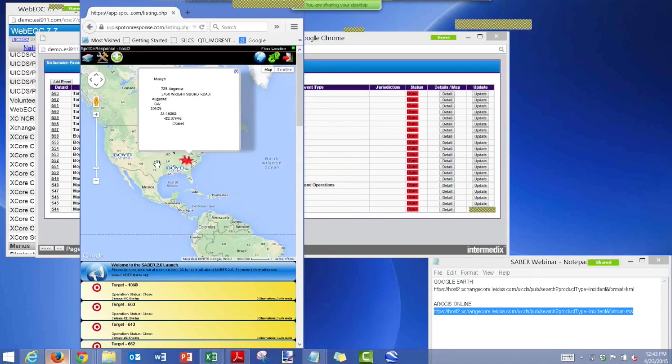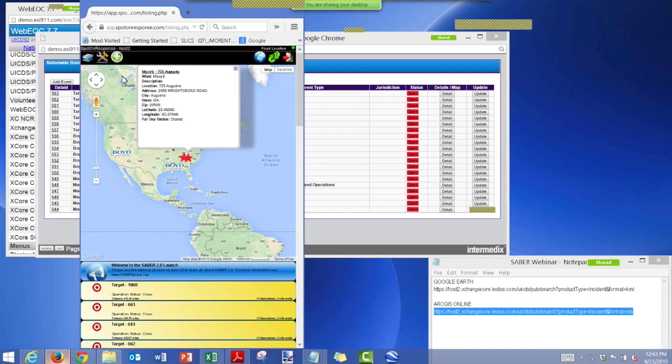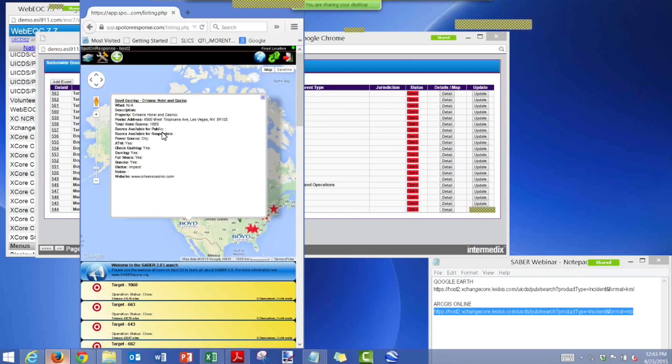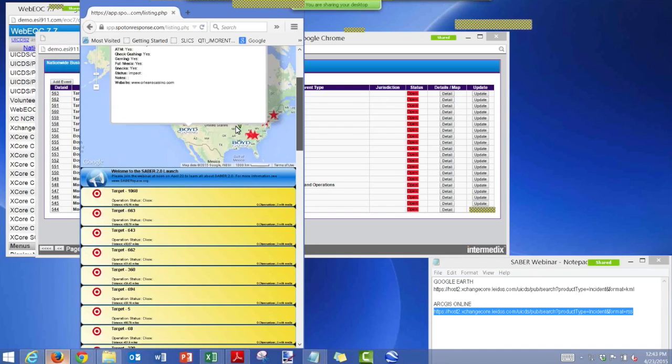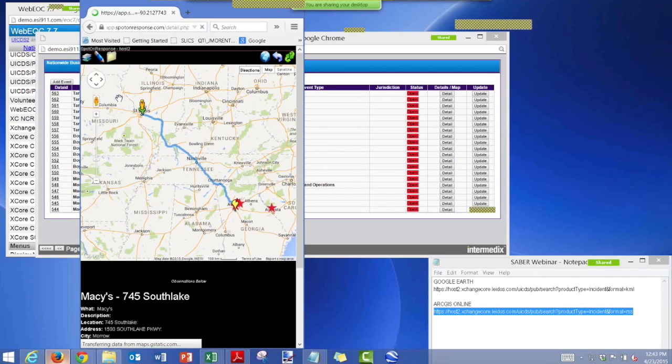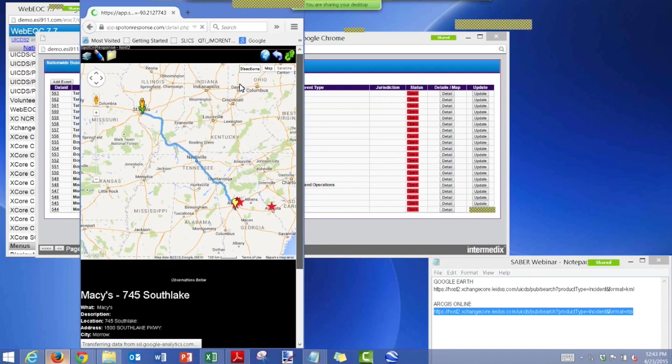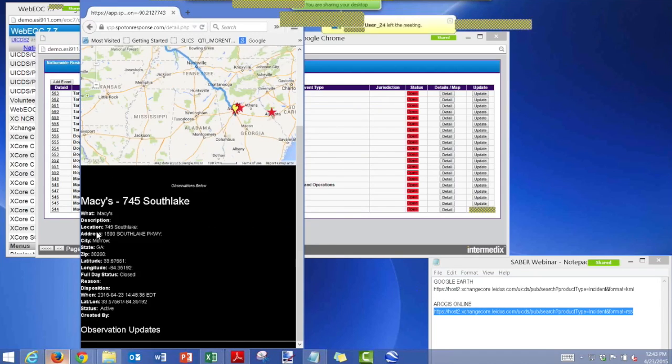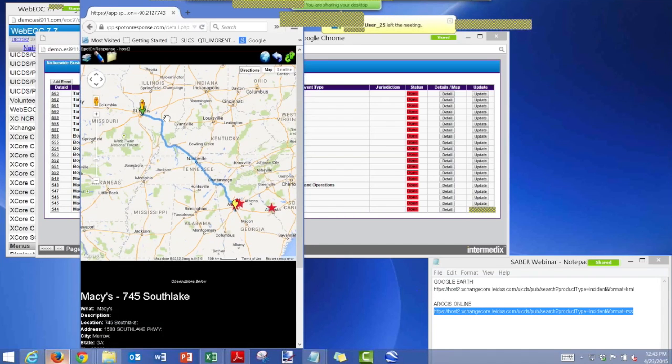Same thing. I've got Macy's over there, and there's the information here. You see it's formatted a little more nicely. Boyd Gaming that we saw earlier, you can come in there and find all those. And in this case, it's just a feature of it. It gives me driving directions if I want to get out to that particular store. And again, all the information nicely formatted, able to see.